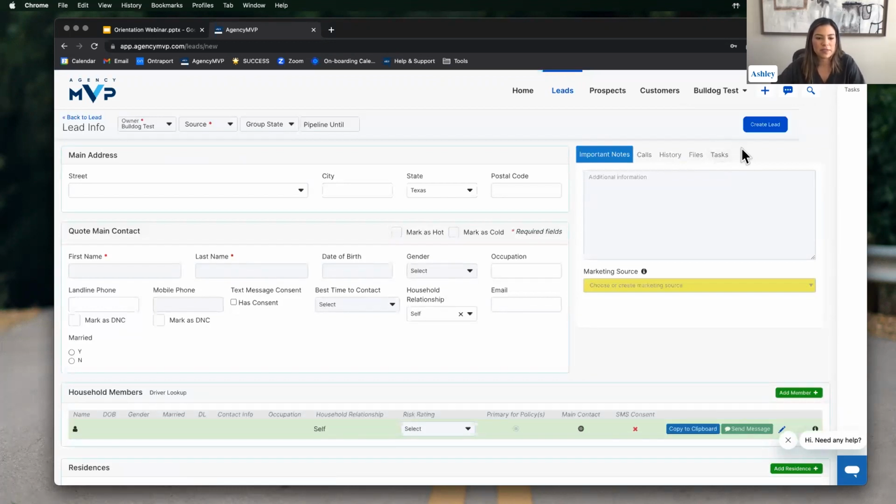So question from Cindy, we're purchasing internet leads, but they're not populating in MVP. How do we fix this? I will go ahead and get back to that question in a minute, Cindy. You will have to make sure that we are integrated with the lead provider. And then after that, you're just going to send that lead provider a piece of information. But I'll go ahead and show you guys that here in a bit.